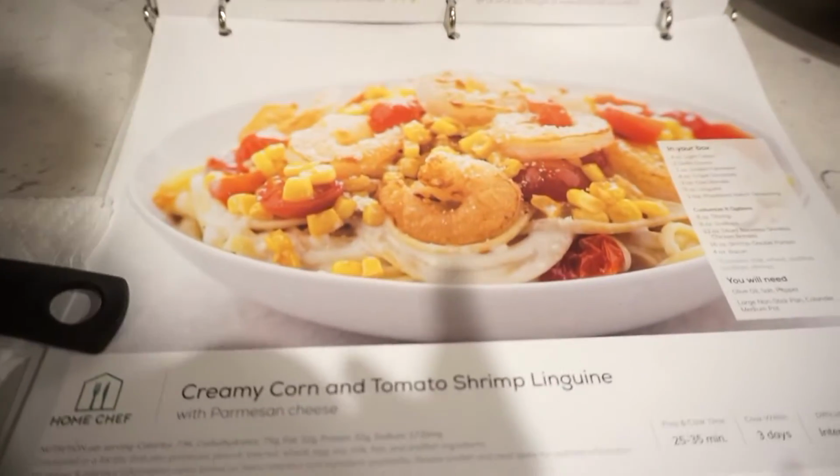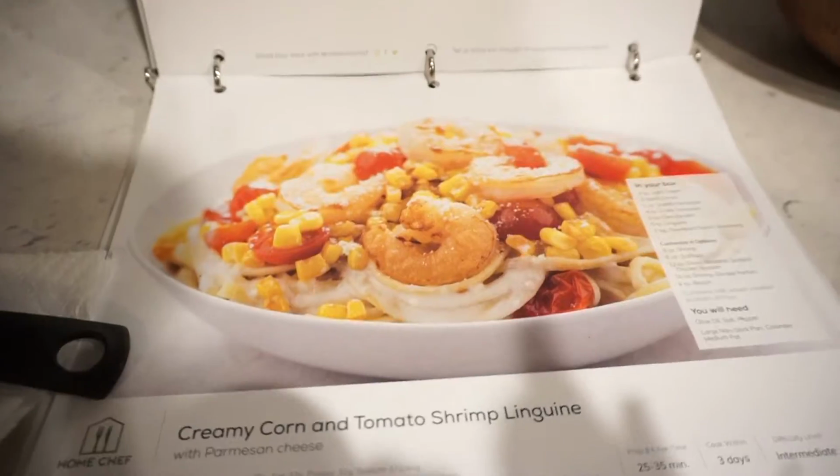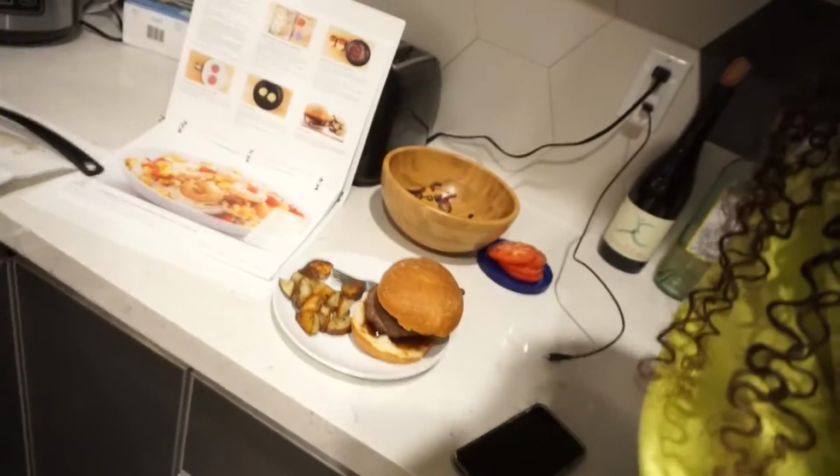This is what I'm cooking tomorrow. It's a creamy corn and tomato shrimp linguine. But I'll probably use like a butter sauce because that's less dairy than whatever Parmesan creamy sauce that they're making me use. But anyways, thank you for cooking with me.